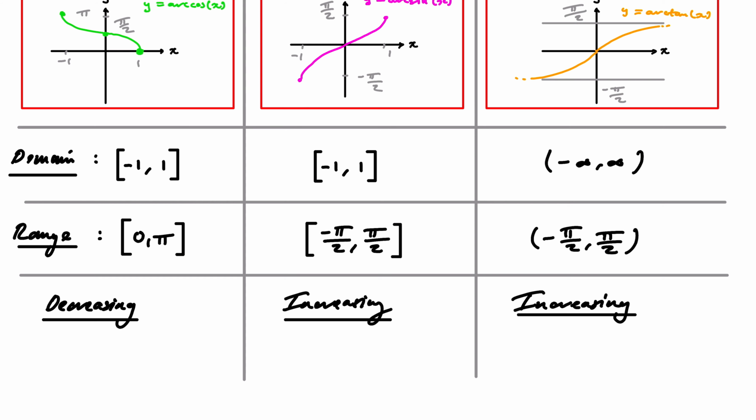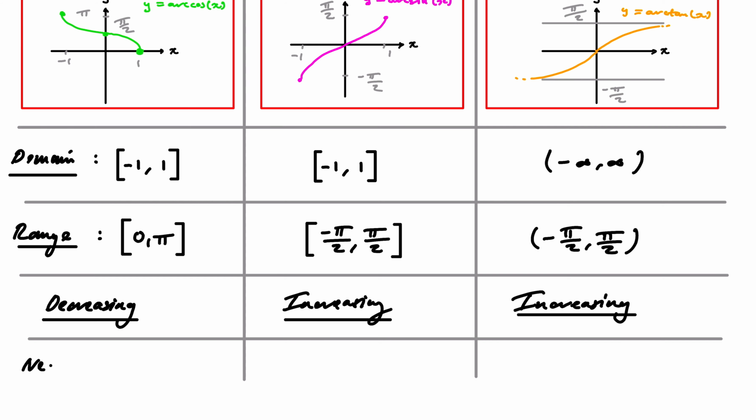We can see certainly the arc cos has no appropriate symmetry. This is something that I think is easy to get confused about, because you might think, well, cosine is even, so maybe the arc cosine is even, but that just isn't true at all. It's not how it works. So this is neither odd nor even.